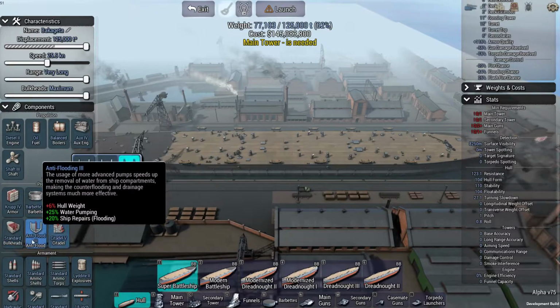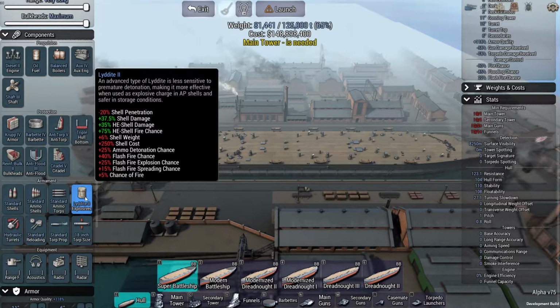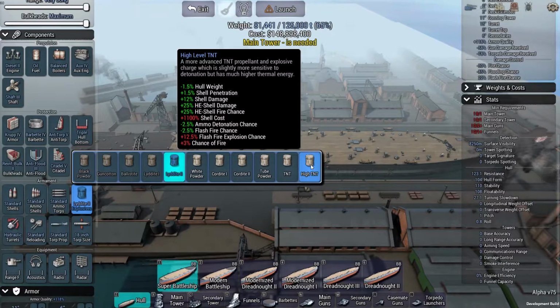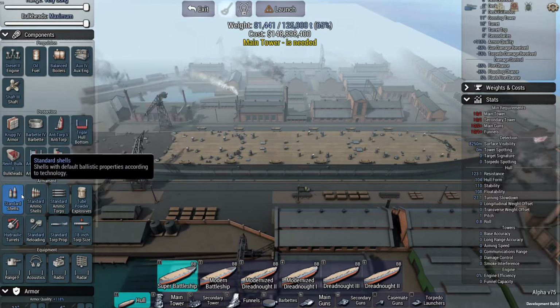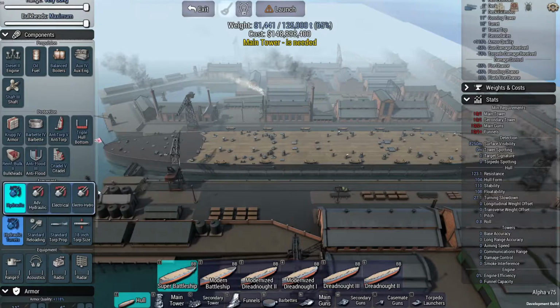All the things. Oops. Now, shell type, or propellant type. Now, high TNT is kind of a go-to. The hull weight saving is really, really nice, and it's a good all-rounder. But I do like tube powder for the extra penetration, because we're mostly going to be firing AP shells. And let's go for super heavy, which will make up for any problems that we have in terms of HE damage, just in case that's a thing.